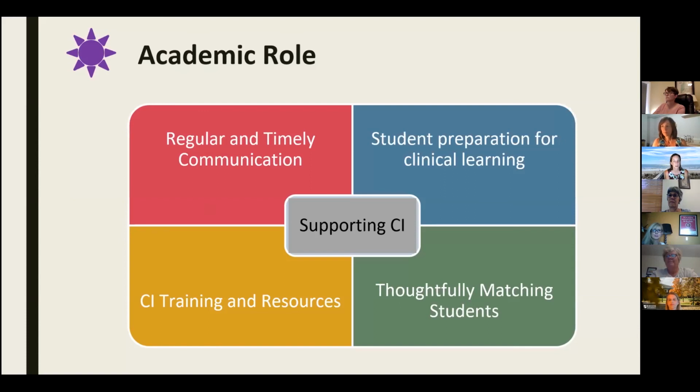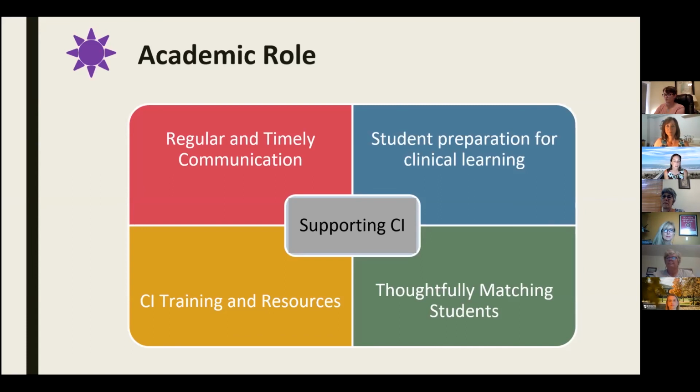There were a lot of comments in the chat around how do we match students? How do we get students to the clinical site? What does that look like on the academic side? It is important for the students to know that they're going into a 2-to-1 model. So it's important that academic programs are clear with their students, depending on how you match and what your lottery or match system or whatever you're using, to help facilitate student understanding of the experience that they might be selecting or that you're matching them to. And that does require that the clinical site notify academic programs that it is a 2-to-1 model. I've definitely had experiences where it's a surprise 2-to-1. So there is need for communication on both sides for clinical sites to notify the academic program.